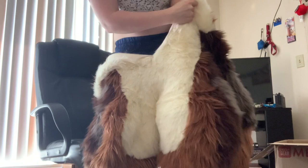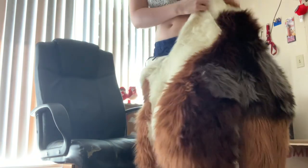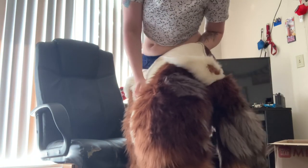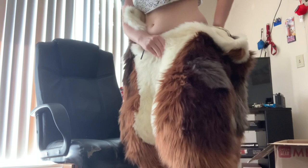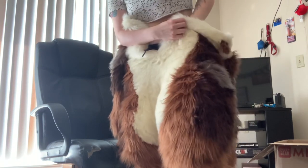Let me see. Okay, I think I got one in. I think I might need to move it a little bit to the side, though. Yeah, I think that's right. We got one in. It's totally different than Ace's suit, too. Oh, yeah. Okay, gotta get the other one.